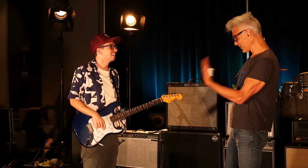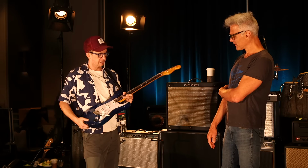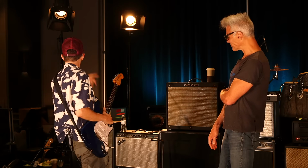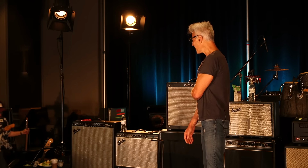That's great. And your signature Strat. Yes, this is the Cory Wong signature Fender Stratocaster. This one is straight off the rack. I actually have a founder's model, we call it.